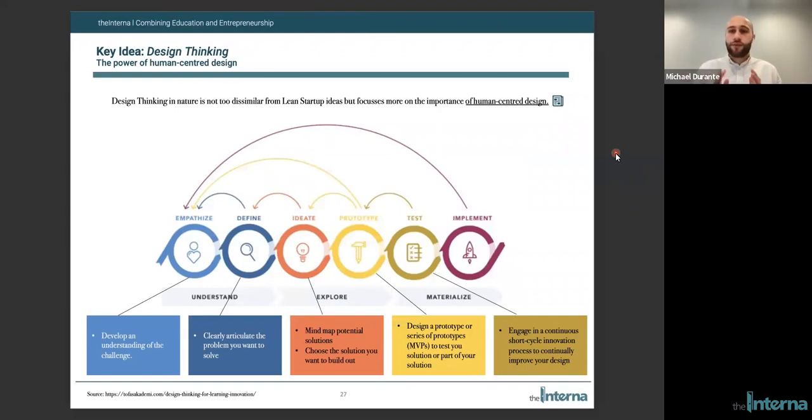So design thinking is really focused on human-centered design. It understands that not only are we solving problems in the world, in fact, what we're really doing is solving problems and needs for humans. And humans often have very, very similar needs. And these needs don't tend to evolve at the same speed that technology evolves. So quite often, the solutions that we're using are always to solve very similar needs that we've always had.